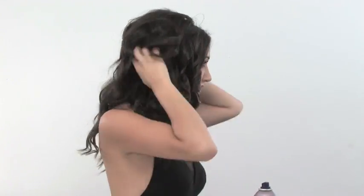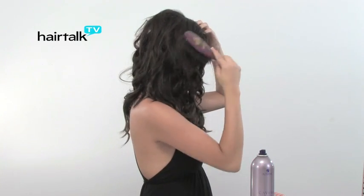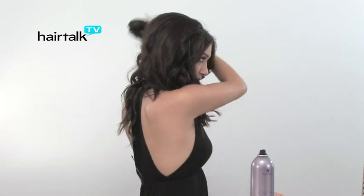Okay, so now that we've created the curl pattern, we're just going to give it a light shake and just kind of release those curls because it is a released kind of relaxed wave. We'll also just kind of smooth the top for that added smooth effect up here. Using your fingers to give it some volume at the crown.